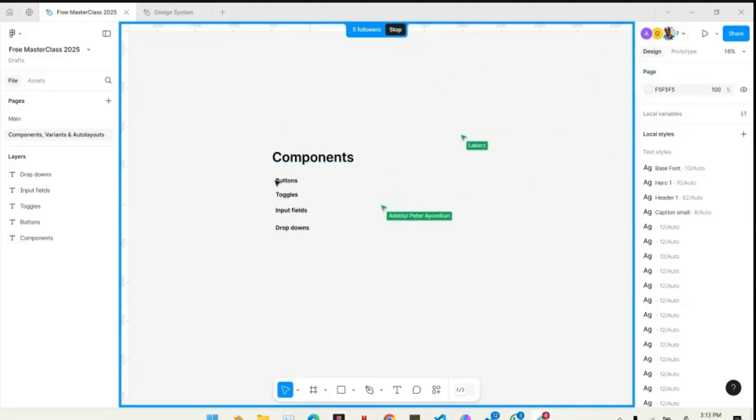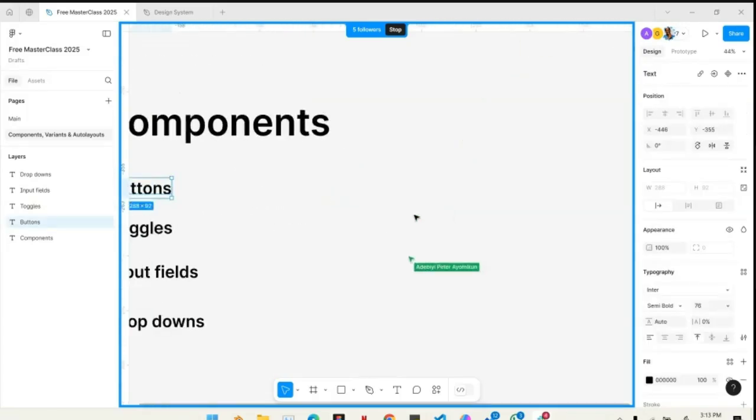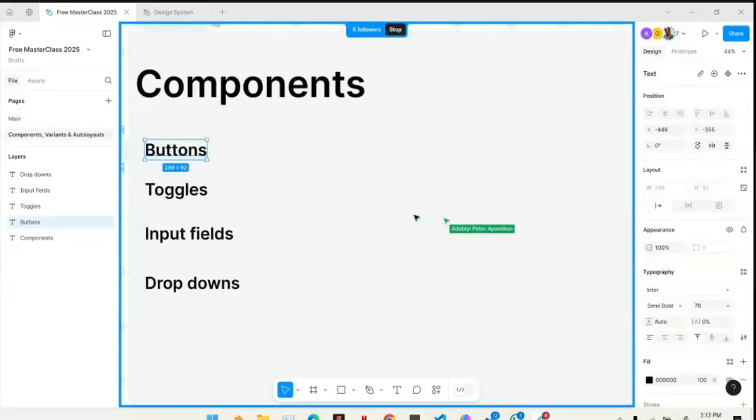So we'll start with buttons. Can anybody tell me what and what can we combine together to create buttons? Right, guys? What and what do you combine in Figma to make a button? A shape and a text. What shape? A rectangle. Okay, rectangle and a text. Amazing. So let me show you an example of that.